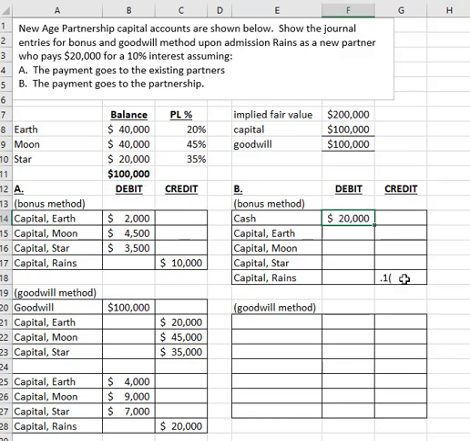All right, so let's try that again. So this plus that times the 10%. Okay, so that's going to leave Rains with 10% of the 120, the 100,000 plus the cash that's coming in. And so the rest, the difference, is going to be spread. That 8,000 is going to be spread based on their profit and loss percent.